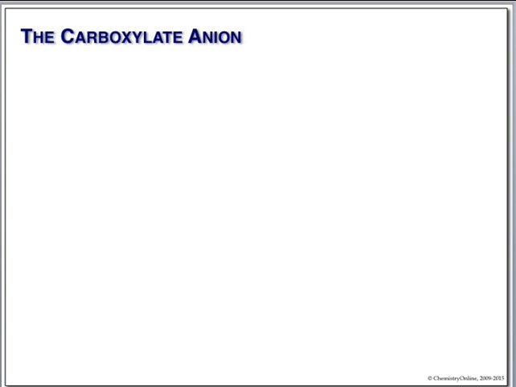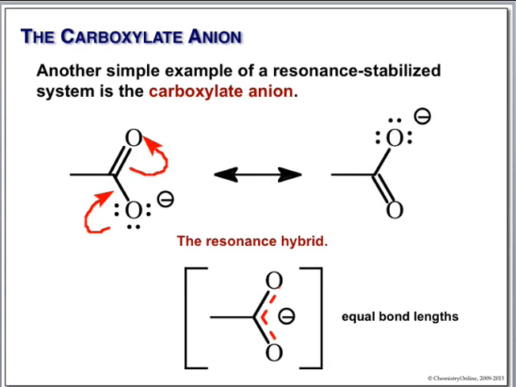We'll talk about carboxylic acids in just a little bit next week. But that's a classic example also of resonance stabilization. This is a carbon-oxygen double bond and a single bond. Again, we can move the electrons, make this resonance form. In fact, the hybrid looks like this, with half a negative charge on each oxygen. Any questions?